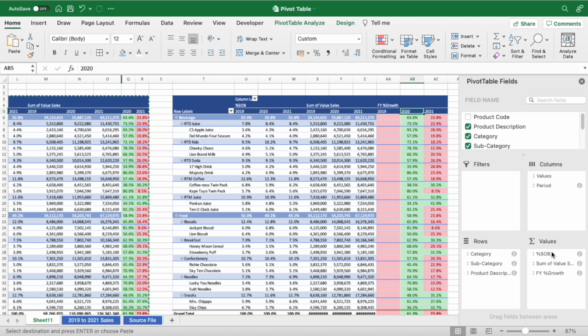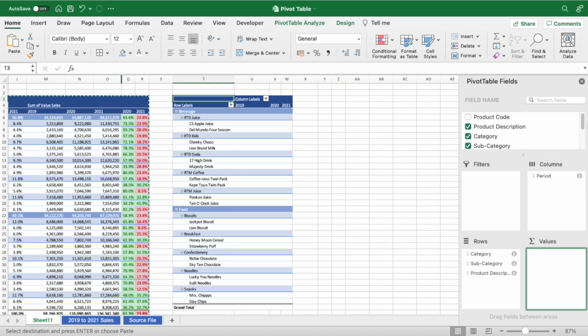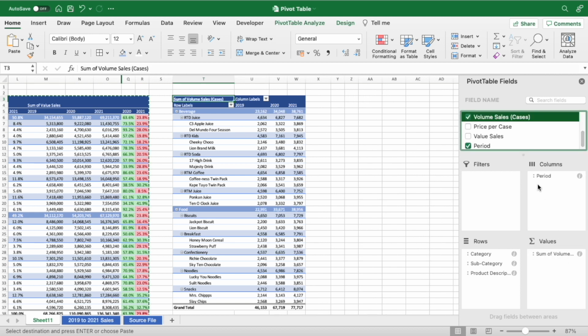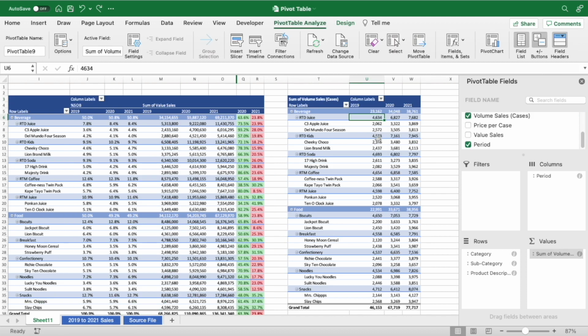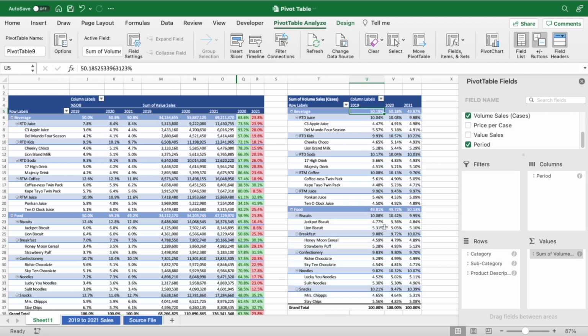So we'll just return everything back to the field list, and since we want to see the volume sales here, since we want to pattern the analysis with the way we did for the sales value, what we can do is to first do the percentage share of business, right? Select show value as and choose percentage of column total.